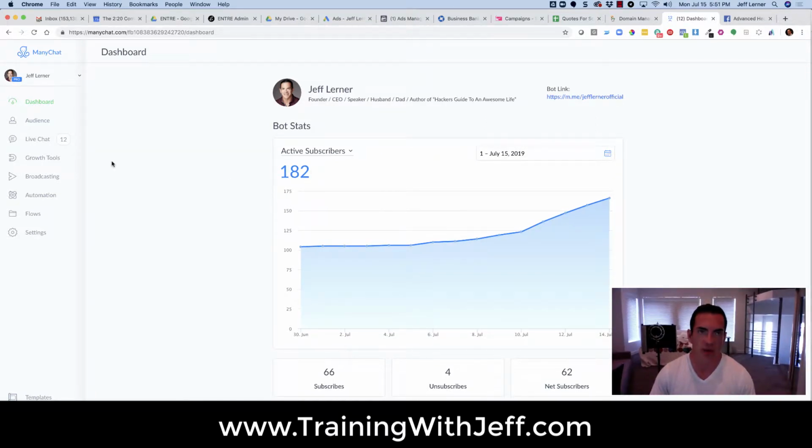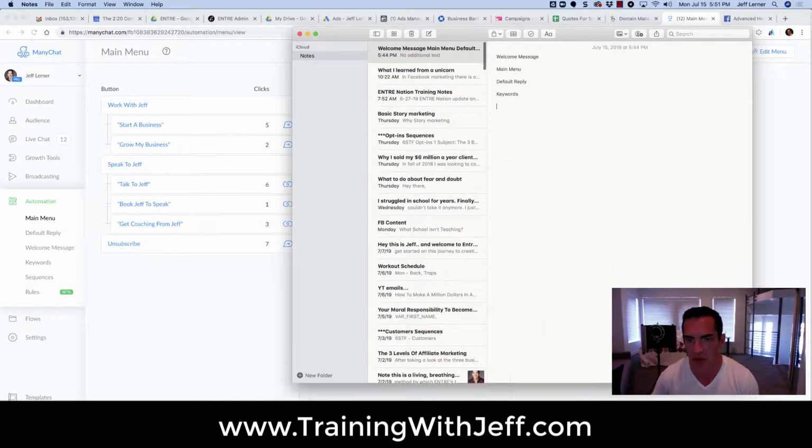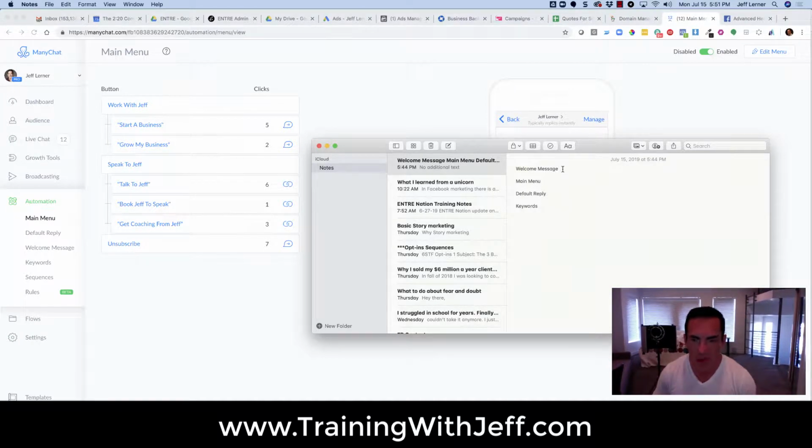And so basically what you would do is, and I think I pay $10 a month for a ManyChat Pro account. You could pay a little more to be set up as an agency, or you could get the business to pay for it. There's a free version they could install, and you just manage it for them. But anyways, this is the inside of a ManyChat account, and basically all the magic really happens here under automation. So let's drag this over, I made a little list. There are 4 basic things that you're going to want to set up for any business: a welcome message, a menu, a default reply, and maybe some keywords.